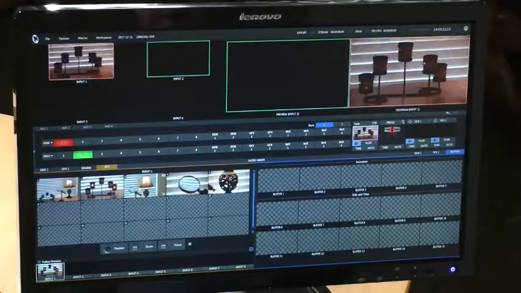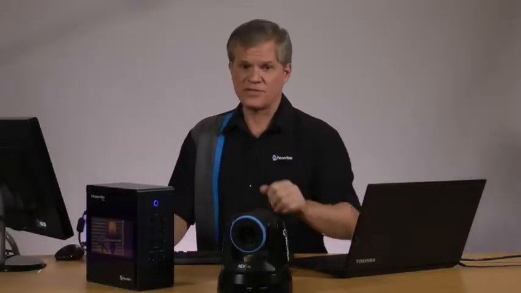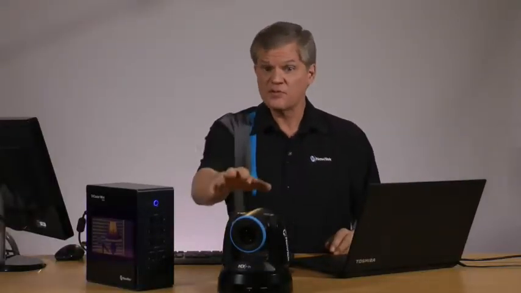Hi, Rex Olson with NewTek to tell you about using the NDI PTZ1 camera with a video production system or mixing application. Now this gives you the benefit of a multi-camera production with only having to run one single network cable to each camera for video, audio, remote control, tally lights, and power. Now I'm using the NewTek TriCaster Mini, but you can use any NDI-enabled video production system or application with the PTZ1 camera.